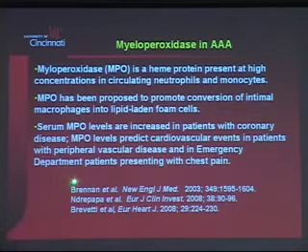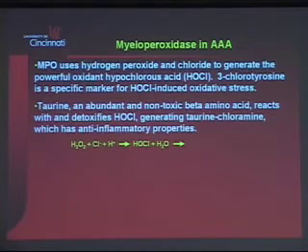Furthermore, there's evidence that myeloperoxidase levels are increased in patients with coronary disease in proportion to the severity and the acuity of their disease. Patients with coronary disease who have unstable angina have higher myeloperoxidase levels than those who come in with stable angina. Likewise, MPO levels can predict cardiovascular events in patients with peripheral vascular disease. So this enzyme may be involved in converting an otherwise stable lesion to an unstable lesion, for example, and this may be pertinent to aneurysm disruption or dissection.